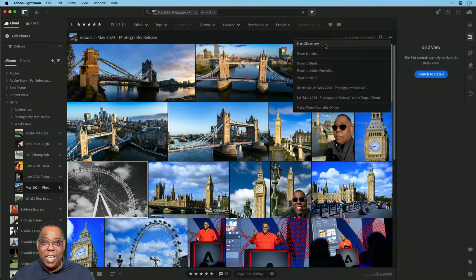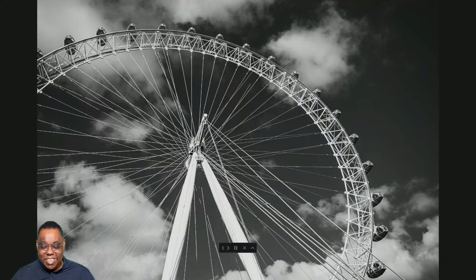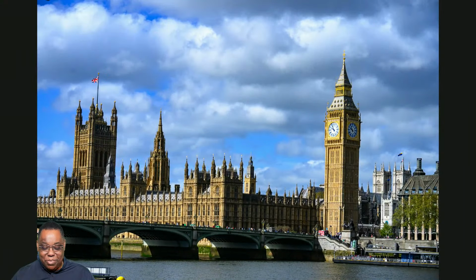That's right. Slideshow is coming over to Lightroom. Lightroom Classic has always had an extensive slideshow feature that lets you put music to your images, export it out in different formats, so forth and so on. This is none of that. This is just a basic slideshow. It's a start. So when I invoke the slideshow, it starts playing a slideshow and it goes full screen.